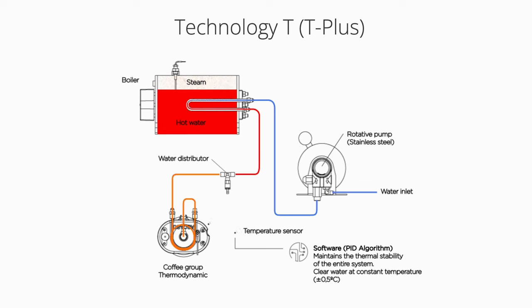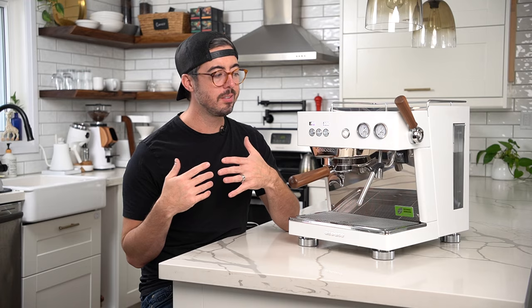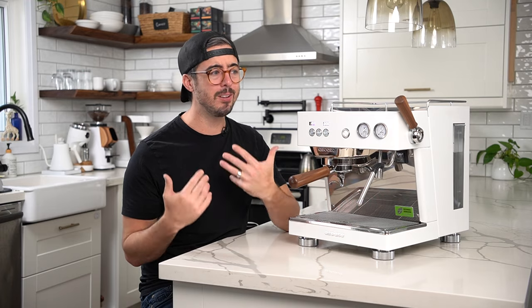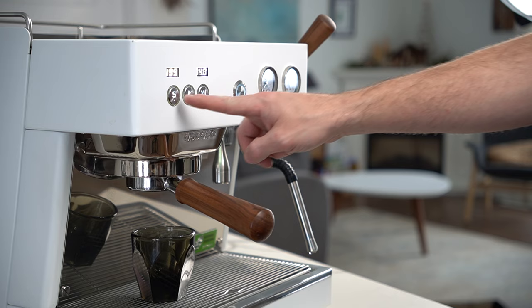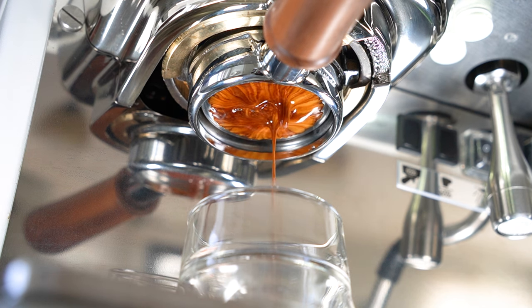Now, here's something that's a little bit mind-blowing about this design. Because the espresso group is actively heated, you don't need to fire up the steam boiler at all to be able to pull espresso. The first time I did this at home, I felt like I was cheating. The machine was hot in like 5 minutes, and I was pulling espresso, and the steam boiler was off.